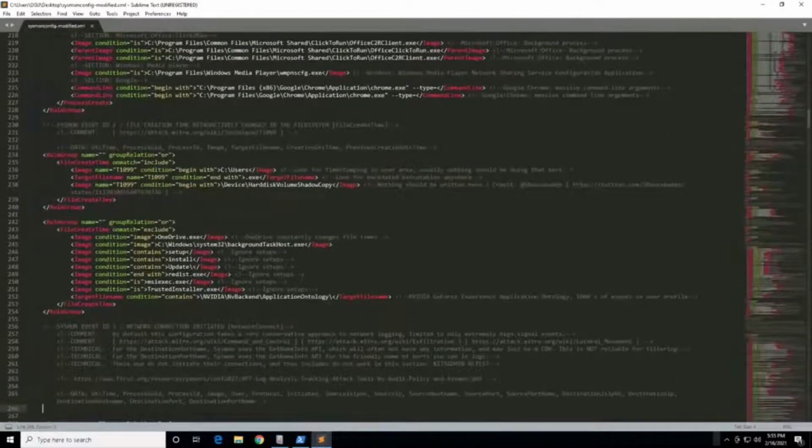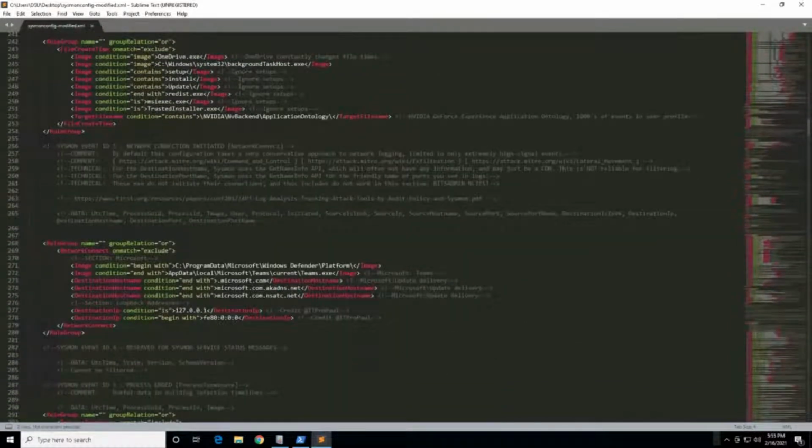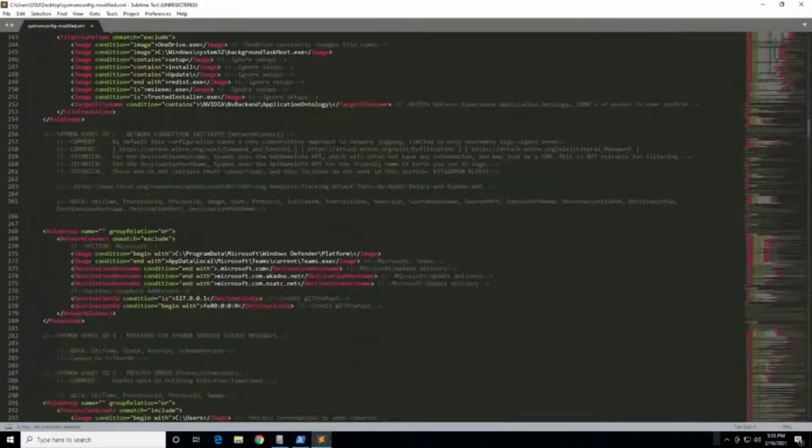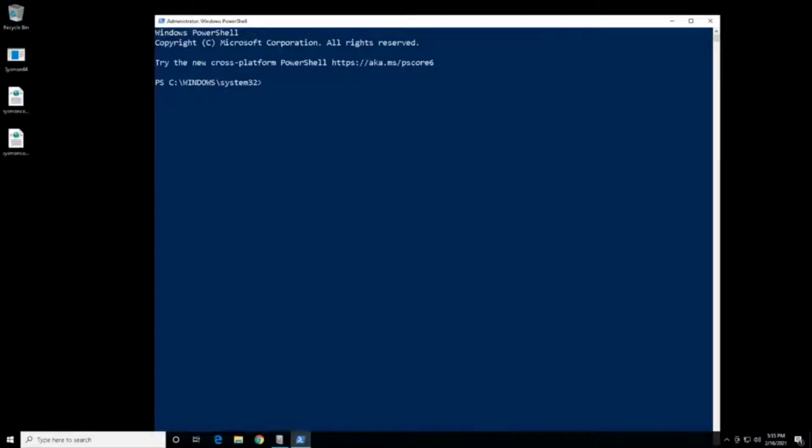I believe all I did was the event ID 2, not 2, 3. Event ID 3 right here. This is network connections. I basically got rid of the include and said just pull in everything. And that should pull in everything except these very specific items here. It's not going to grab localhost, things like that, but it's going to pull in almost every network connection. So way too noisy for a production environment, probably, but I just want more logs for us to play with in our lonely single VM here.